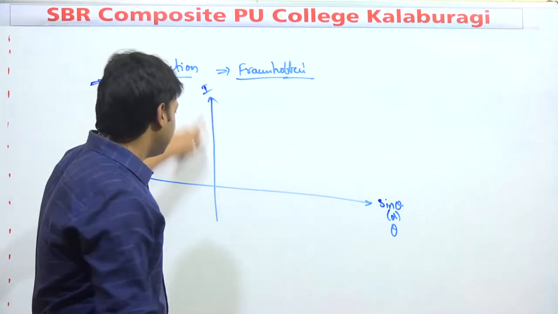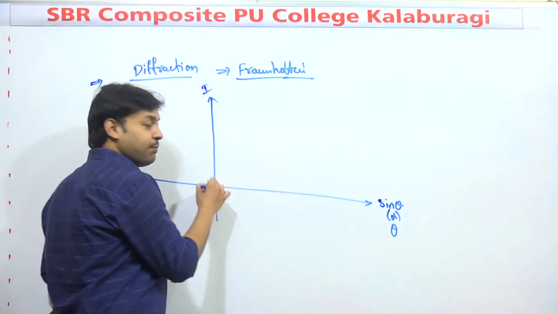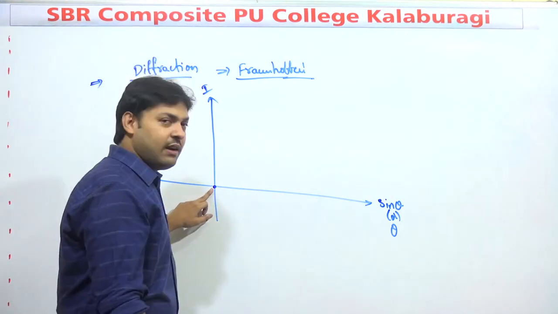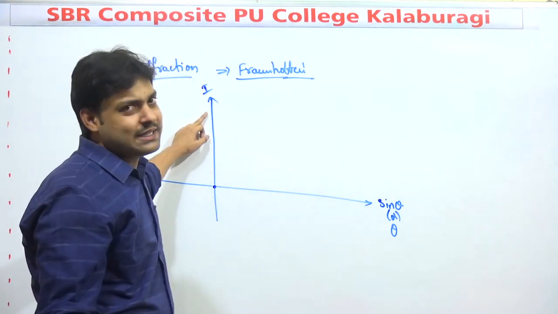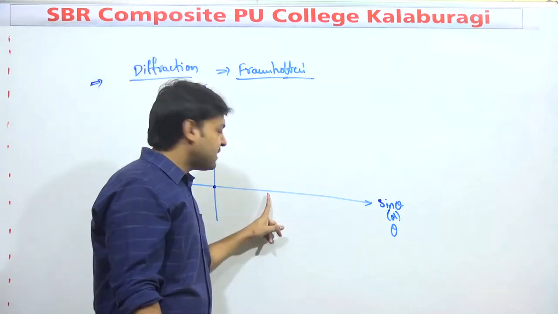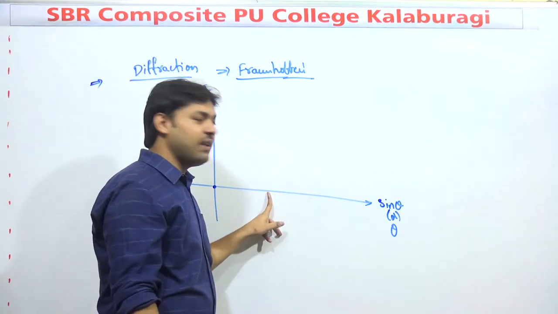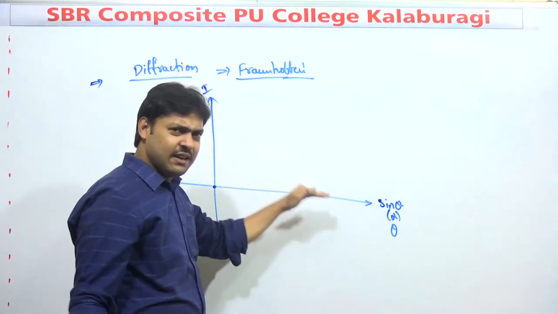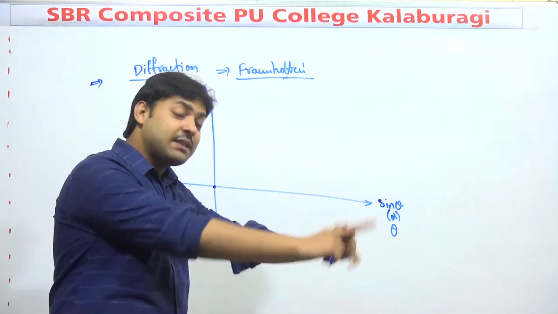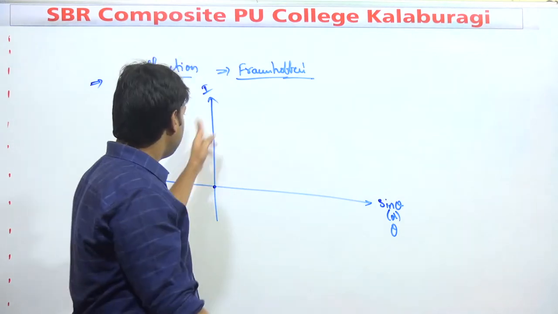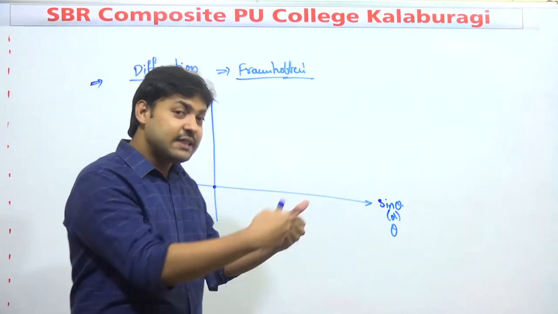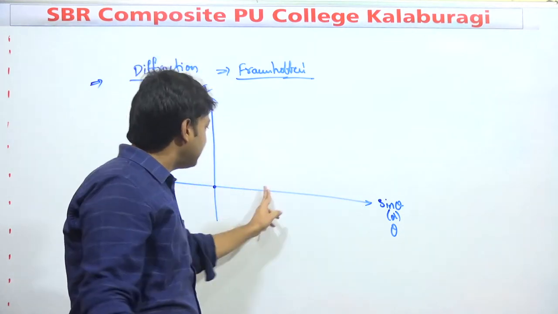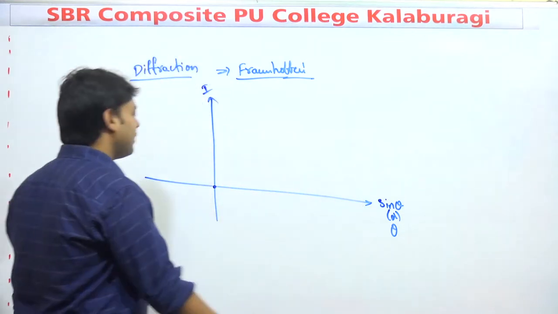So, intensity, this is the central bright band. At the central bright band, what will happen? Intensity will be maximum. Then the first secondary minimum, where a dark spot will be obtained. Next, again a dark spot. The intensity decreases. And in Young's double slit experiment, what will happen? That will be the same. Try to see that graph. The intensity and the width will be the same, but here the intensity will decrease completely. So how will it decrease?